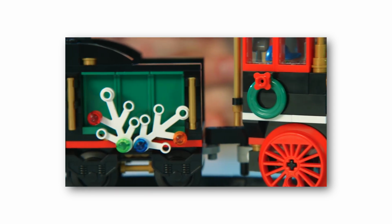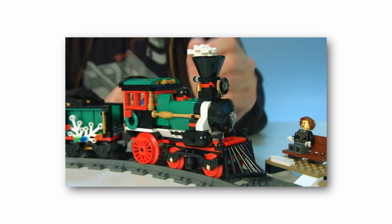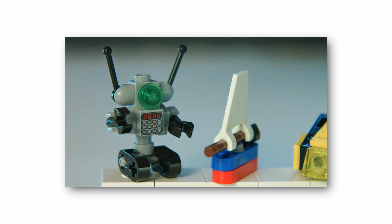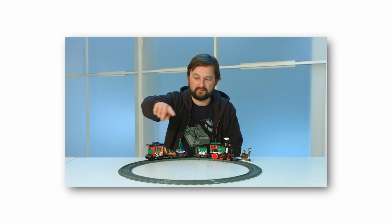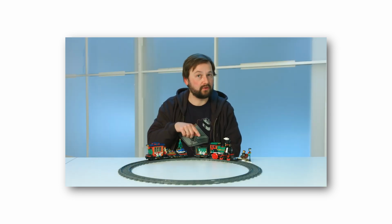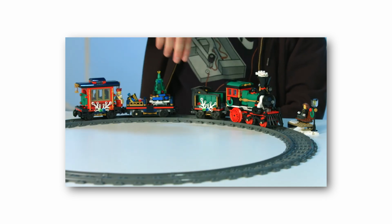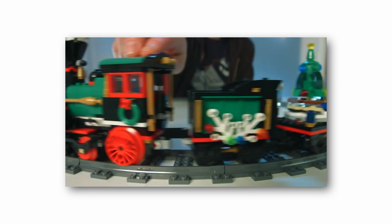Maybe I just said it was little because the train just looks so nice, small, and compact, but really it is chock full of details. There's a lot of great builds for toys. I really like that little robot build, and it comes with a lot of track pieces. This is going to be something that I think would be great to put around the base of a Christmas tree. And these are clips from the designer video that LEGO released just a few days ago, and if you want to learn more about the set, I highly suggest watching this video.